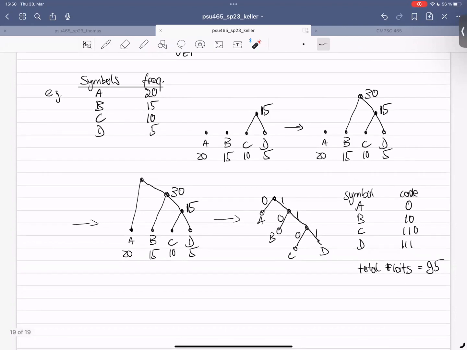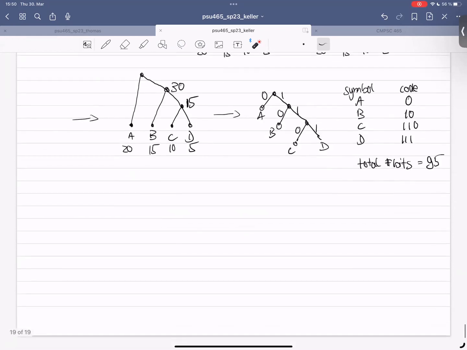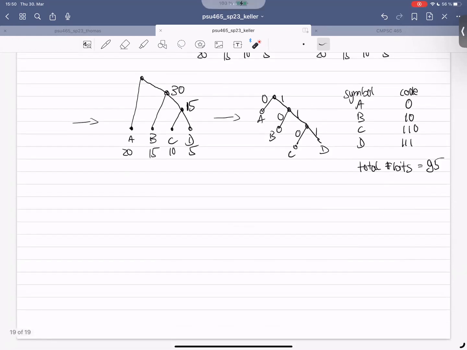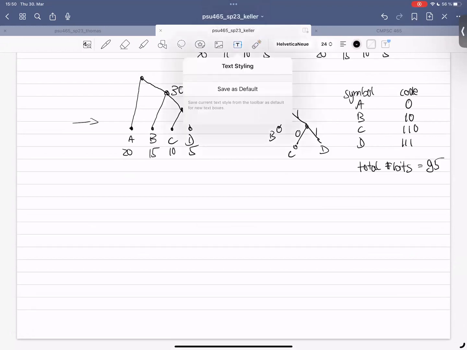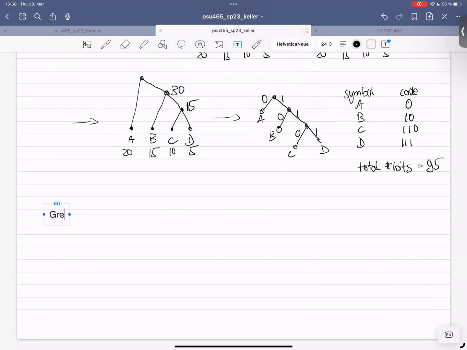And this is really a greedy scheme, right? And how do we show that this is optimal? We're not going to do this here in class, but what would you do if you had to show that this approach is optimal? Let me first write down what we did, very short in just one sentence. So our greedy approach worked simply by continually merging the least frequent nodes until you have a binary tree.